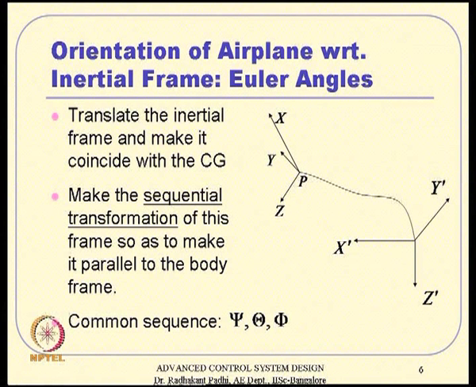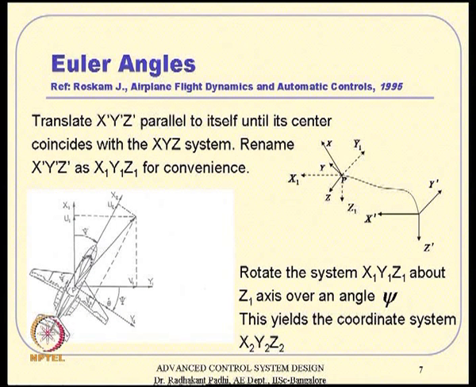Let us try to understand this a little better. We take this coordinate system and simply translate it over there, and we need a different notation so as not to get confused. So this x prime, y prime, z prime is rewritten in terms of x1, y1, z1. This is simply translated over there, nothing more. Now, this x1 y1 z1, I can rotate with respect to the body z axis, so that the entire xy frame, whatever xy frame was there previously, will try to coincide with this xy.